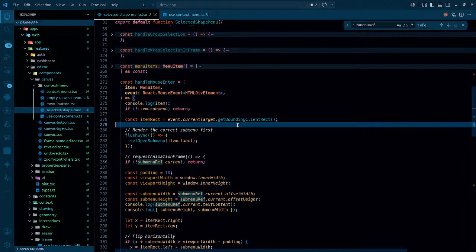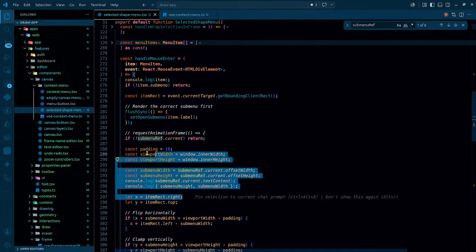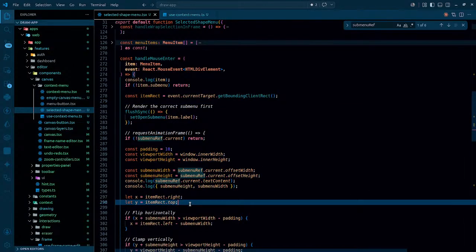Then a re-render will happen, and when the things are ready, at that time I'm going to call the remaining things. So this particular logic should only run when everything's ready. Everything's ready in the sense the DOM is ready, but it hasn't been painted yet. So that is something that can be done here.